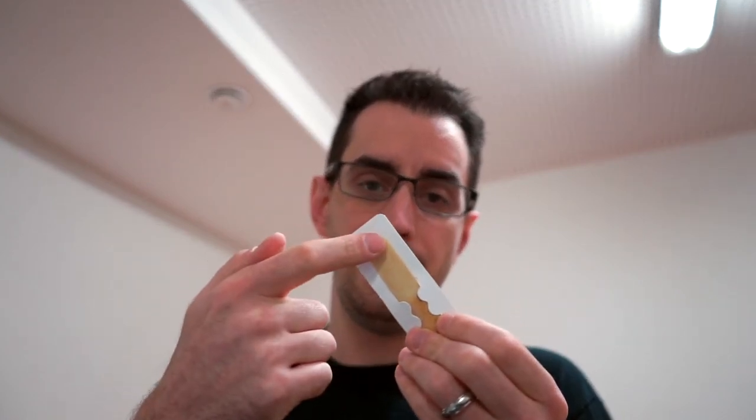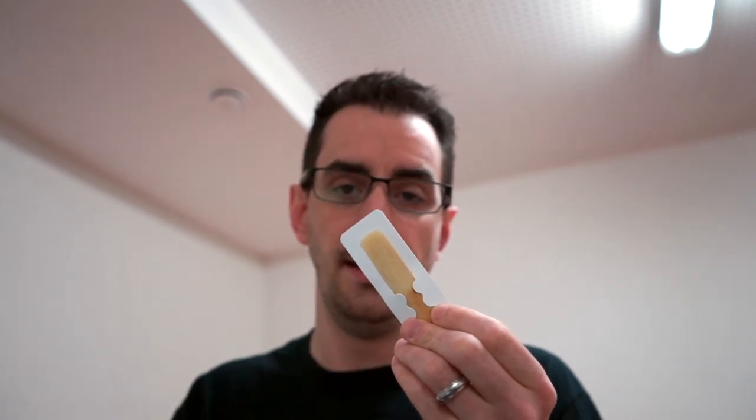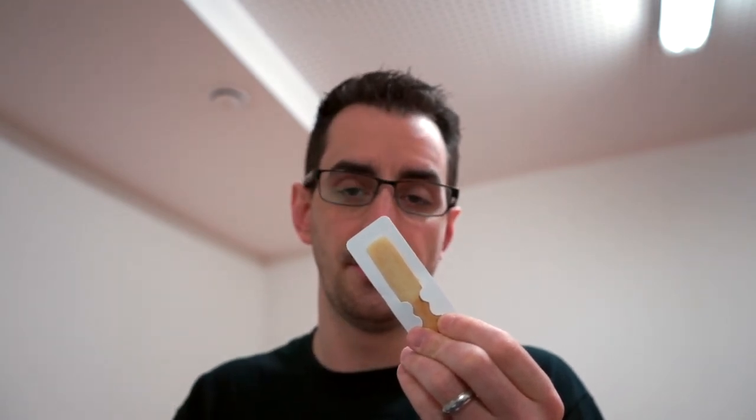One thing that I will immediately recommend, though, is that you take the reeds out of this cardboard reed holder and put them into a much better reed case. I don't know if you can see the damage here, but I did this, putting this reed back into this particular cardboard reed case instead of putting it into something else. Unfortunately, this happened with a lot of the reeds that I got out of these three boxes. It's just maybe not the best way to store these reeds over time.